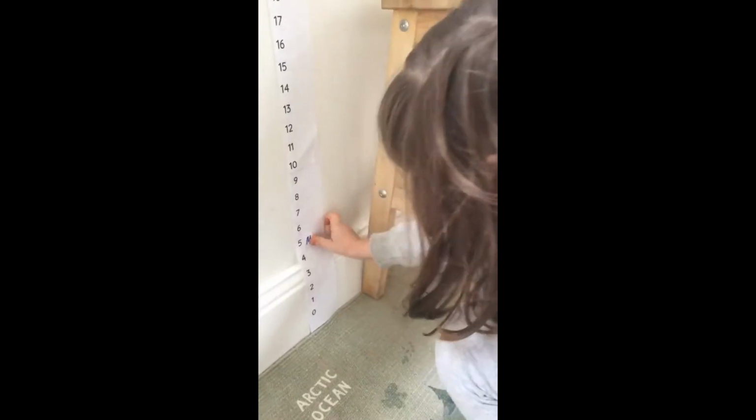So we're working on numbers up to 100, and I had this idea to bring the family into it as well. And I'm going to make it available on Little But Once, so once we finish, but this is the activity that we're doing. So we've got this big printable that I'm going to put up, and we've decided to put it up the wall just to give her the scale of the numbers.